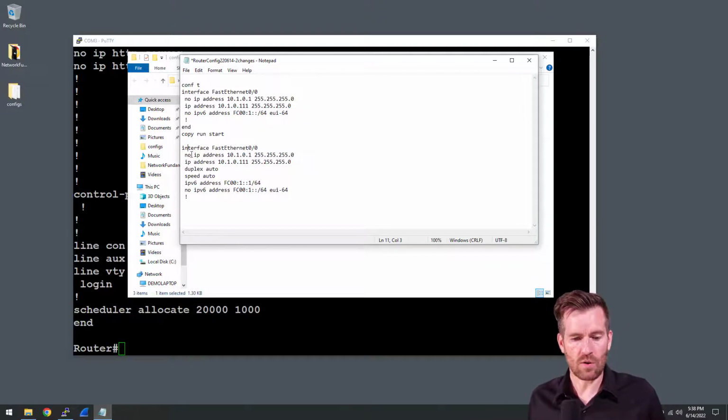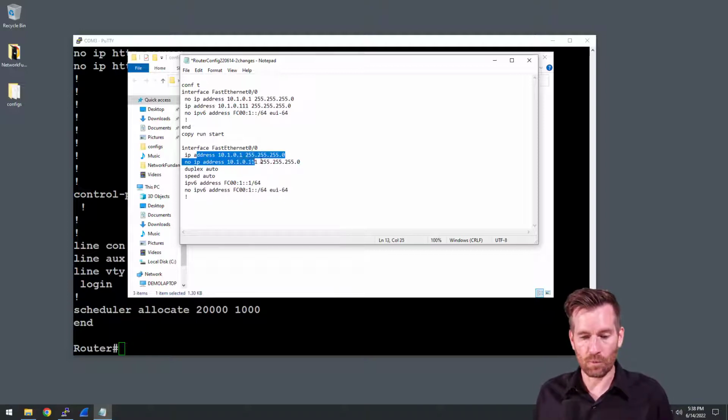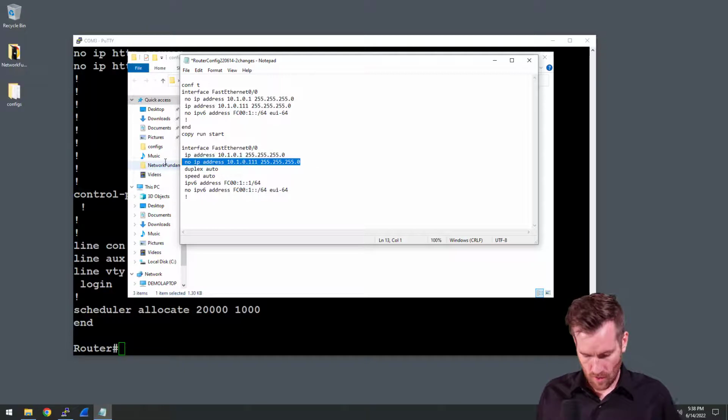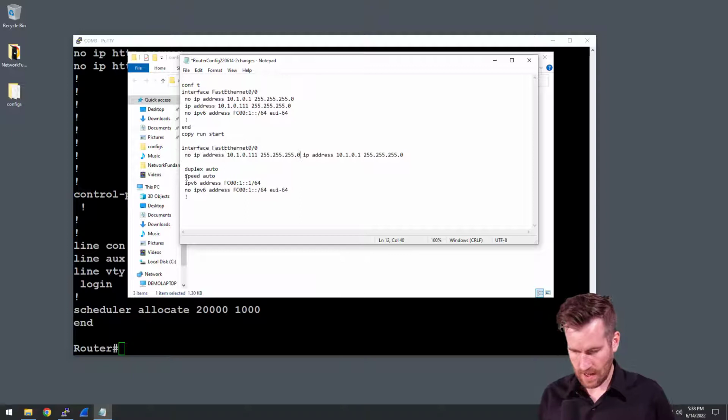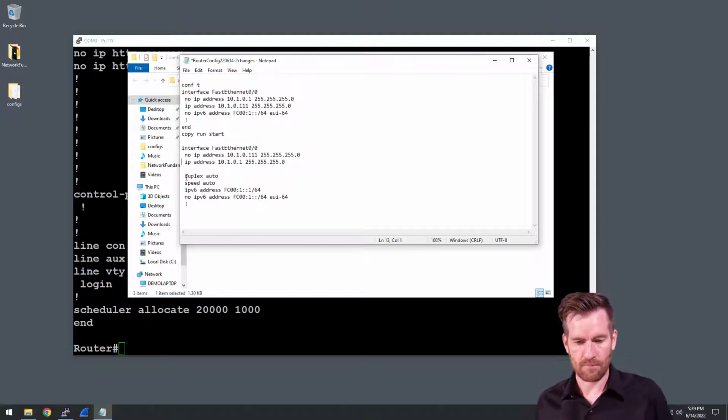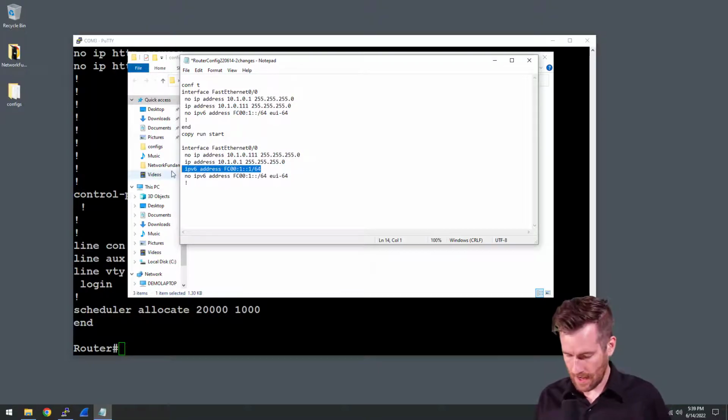So what I would do is I would down here create the backout, what I would want to do if I want to back out my changes. Like let's say something went wrong, I need to re-implement this IP address. So I'm going to take out the new IP address and put in the old IP address, put that back into place. And I haven't done anything with this, so I could leave that out of there, and then I would re-add this. So this is my backout plan now.